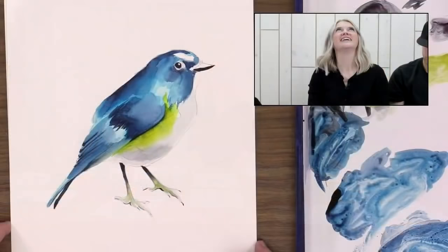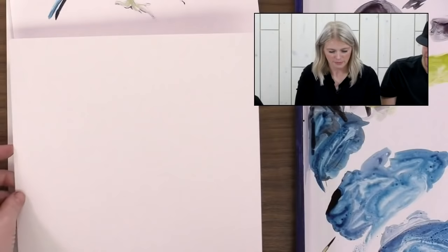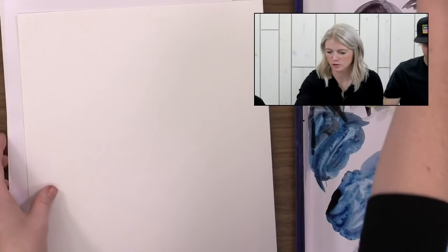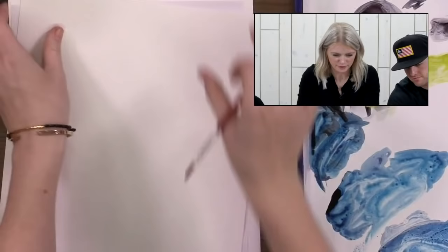Okay, now we're going to do some feather textures on our belly. If you want to practice, it's basically those same swoosh lines that we do. Swoosh, swish, swish. So I'm taking my gray and I'm going to mix the tiniest bit of yellow in there, just because color is good. And then the lines that I want to make, let me get my reference. I have so many papers going on here. There he is.